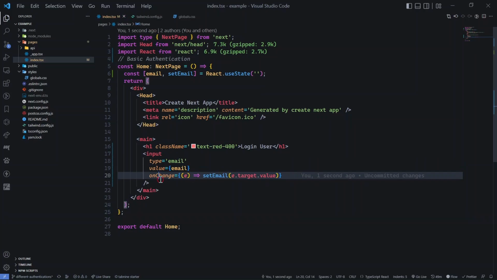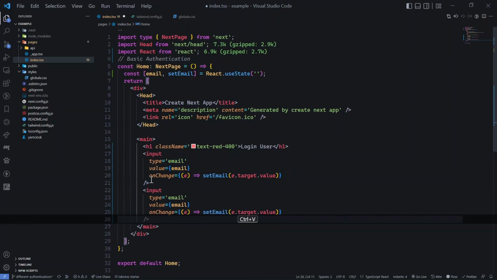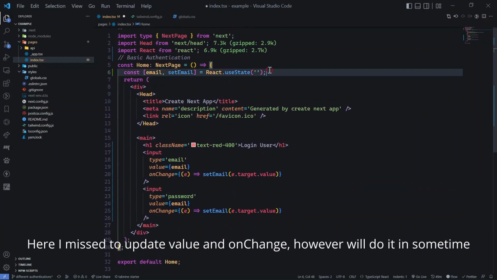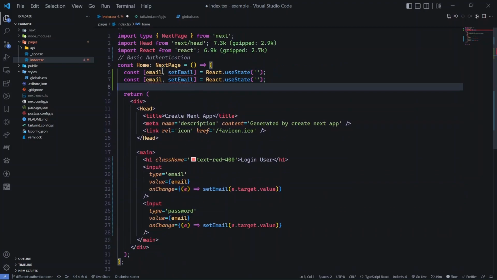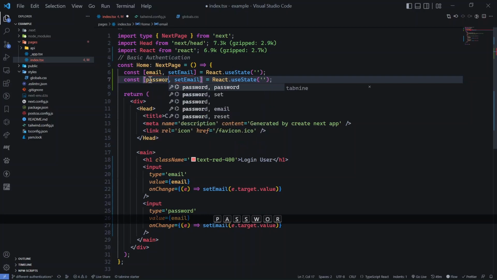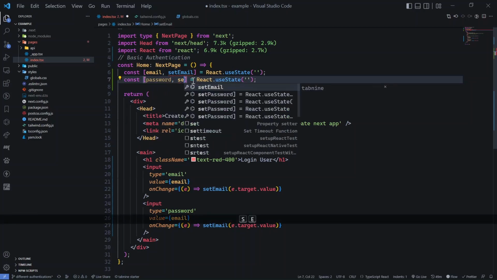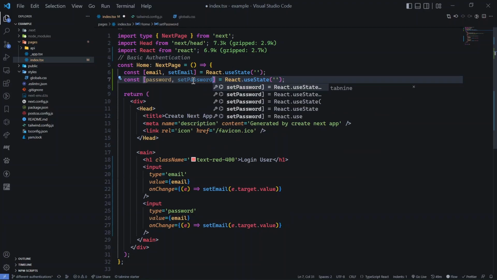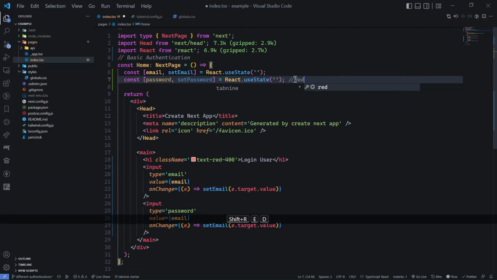So this is our first input, and then similarly we will have another input which will be of type password. And so we'll have to create one more. You could always use useRef if you prefer, but I like useState. And if the number of inputs increases to a substantially large amount, let's say you are filling a registration form, in those cases I like something called useReducer, which is worth checking out.